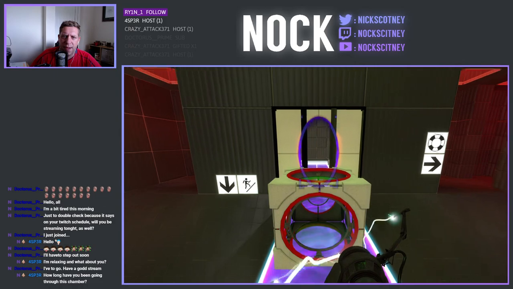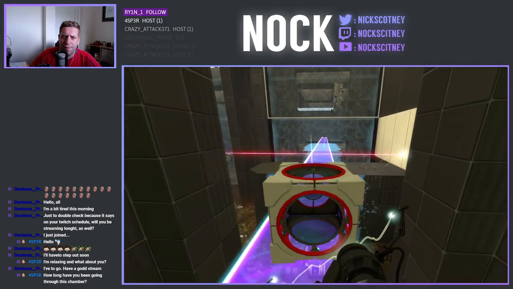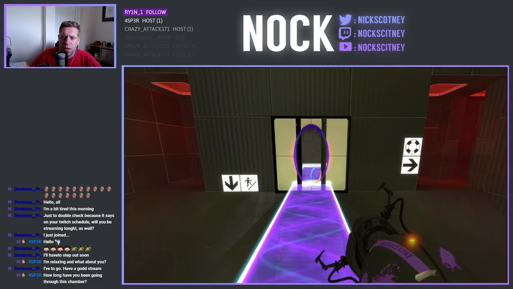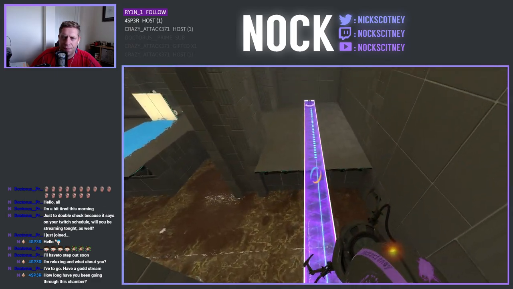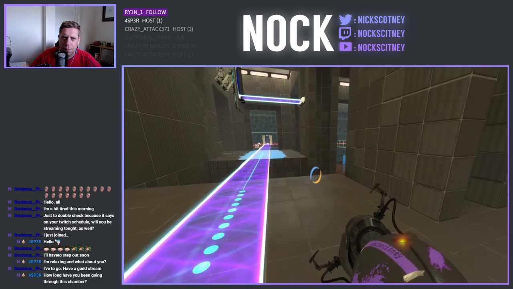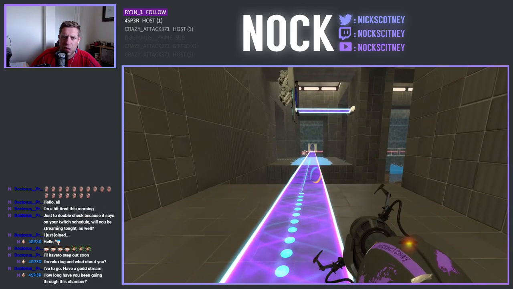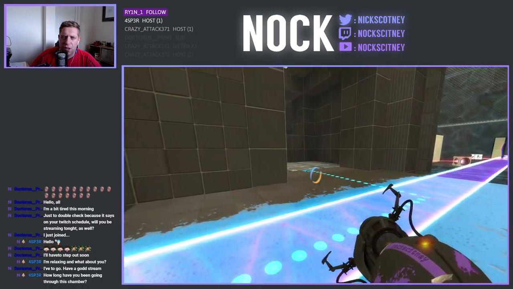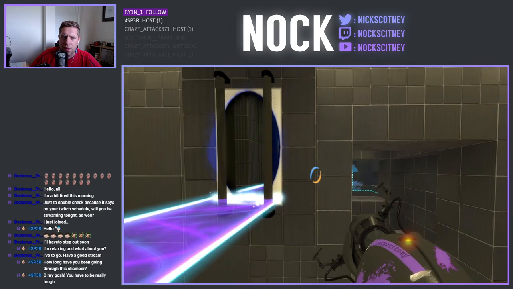Okay, but I can take this back. Oh, I can't take it that way though. Okay, and go over to here. We don't want to do that there, actually, because we can't get back over to the other side. Okay.